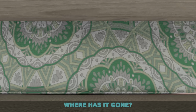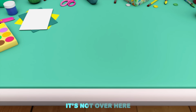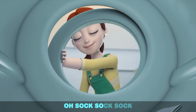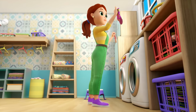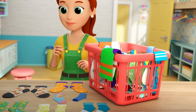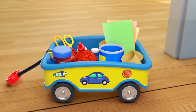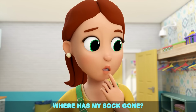Where has it gone? It's not over here. Has it disappeared? Oh, sock, sock, sock, where have you gone? Where has my sock gone? I've only got the one. Where has my sock gone? Where has it gone?